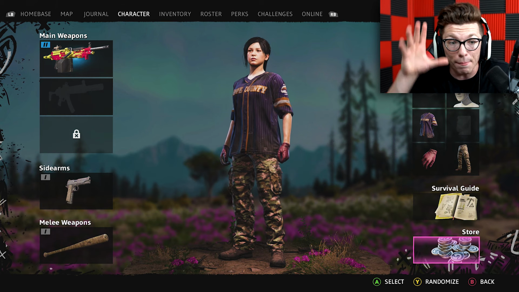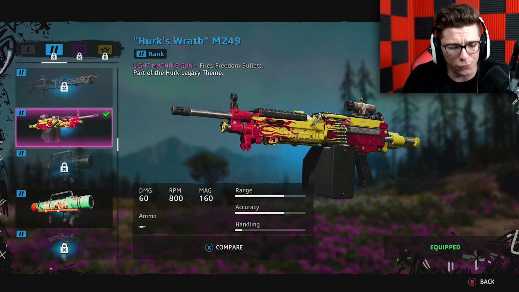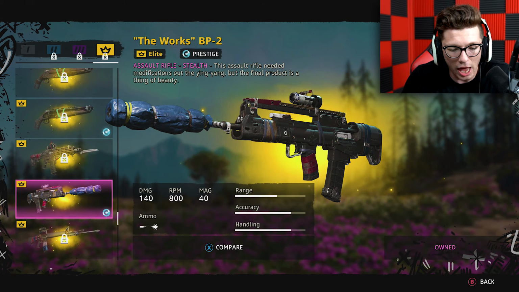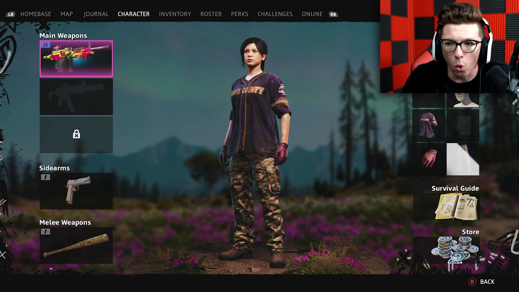And now we are in my character menu, guys. We're gonna go ahead and equip the guns and equip the outfit. Here we go. So for the main weapons, guys, first things first, we got to scroll all the way down, go all the way to the elite weapons. Let's equip the FAMAS. Can I do that? Oh, no. I cannot equip the FAMAS. Why? Do I got to go to a workbench? I think I need to go to a workbench, guys.